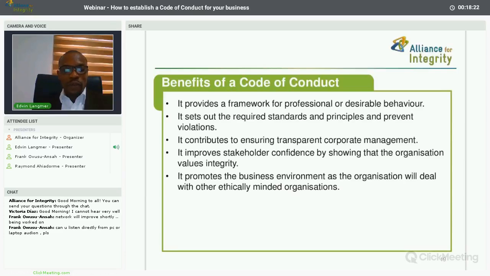The third aspect is that it contributes to ensuring transparent corporate management. A code of conduct provides transparency in corporate management. So in managing every situation, the rules are very clear because they are documented and it applies in the same way across the board. It will not be like, okay, you favored Mr. A because Mr. A did the same thing that I did, but what were the considerations for treating him the other way? So the absence of a code of conduct removes such transparency. It could have been communicated, but it is no longer clear how transparent the organization is with regard to ethical behavior. The code of conduct provides clarity in this regard.